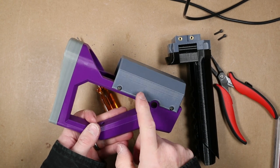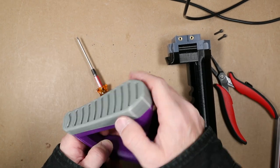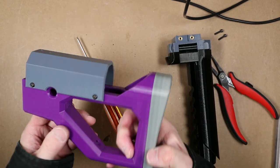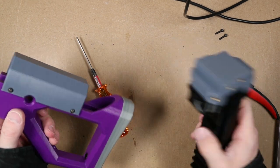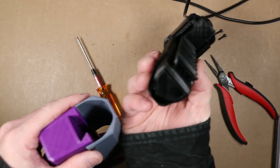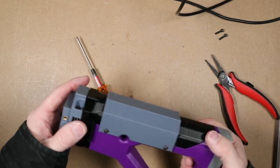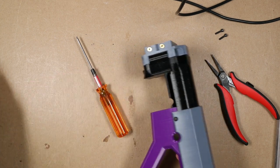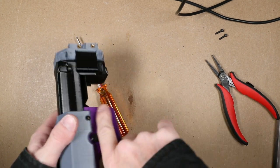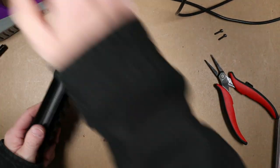I wish my ESUN PETG matched — this is Saint Snart TPU in gray. As you can see, this got kind of a bluer tone to it. So now this guy fits right in here. You can see there's a little cut out there and that coincides with that little cut out there, and it just slides right in place like that. And then if you want to adjust this to wherever you want, you put the pin — now it's locked in place. We need to find a cotter pin for that, but let's get this installed on the FDL first.